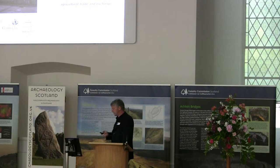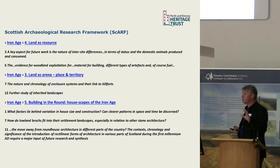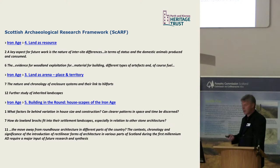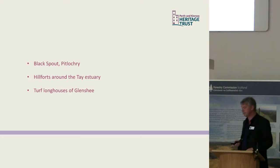It's one of the benefits of my county archaeologist role — you have quite a fixed view of one area over a very long period of time, and it allows you to watch all sorts of bits of work and bring them together. This isn't for reading, but it's really just to say that all of these projects are underpinned by SCARF and the very excellent research framework that's now in place. And I'll maybe come back to this later in terms of the need for perhaps defining SCARF more regionally — if not regional research frameworks, then perhaps appendices to SCARF. But those kind of highlight some of the research themes that we're tackling through these three projects.